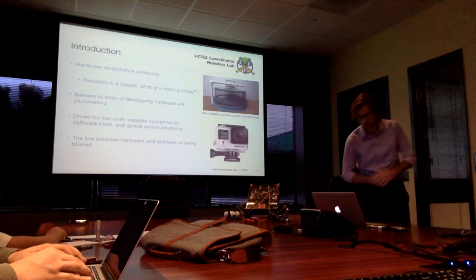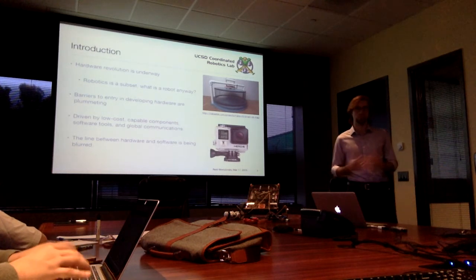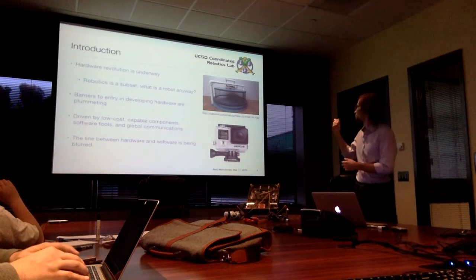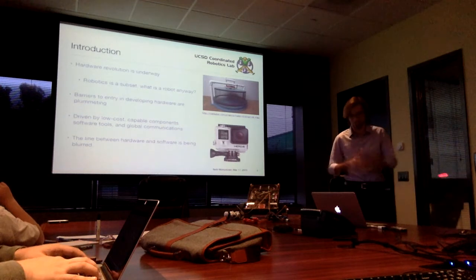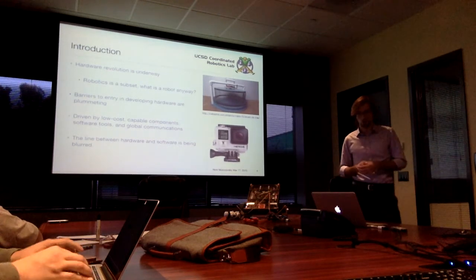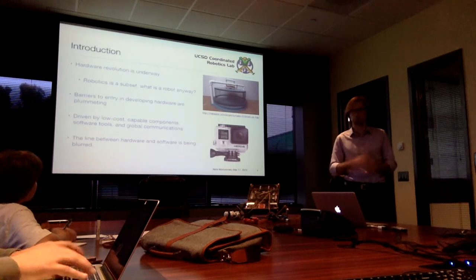There's a hardware revolution underway, and robotics is a subset of hardware. Depending on your definition of a robot, the hardware being developed right now by startups isn't purely mechanical or even just electromechanical — there's code running on embedded processors. People aren't just making better mousetraps; if they are, it's a robotic mousetrap. This particular one was featured in Make Magazine — it just has an Arduino that monitors a proximity sensor, and if a mouse crosses the path, it uses an electromagnet to drop the basket.